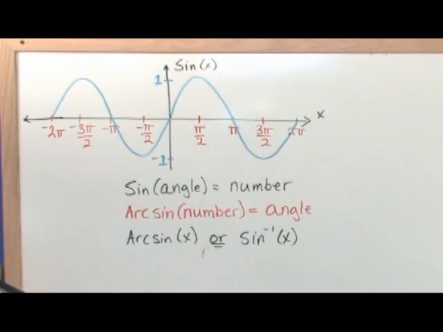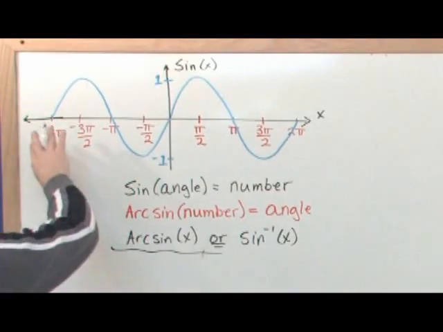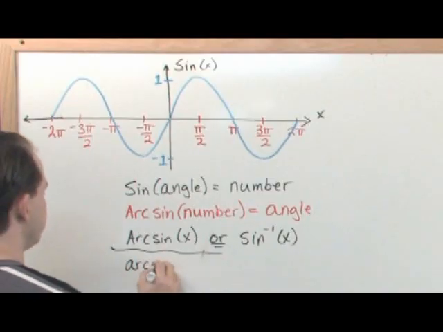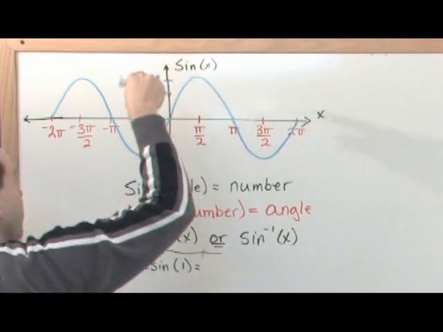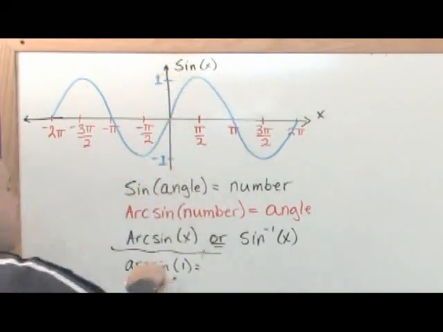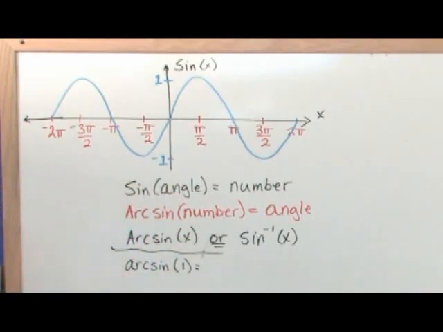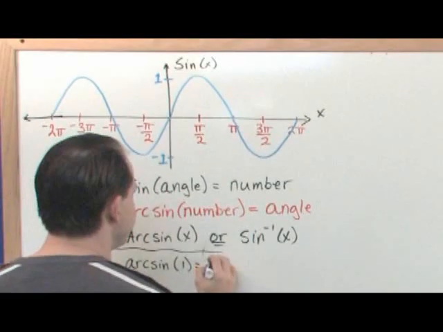So there's something very, very important I want to point out to you here. Now that we've looked at this a little bit, you might want to burn this in your head. But notice the following. If I take the arc sine of 1, which, by the way, is 1, so remember, I'm taking a number along this axis, I'm popping it into this arc sine function, and I'm going to get an angle back. One single angle is what I'm going to get. If I put this in my calculator, or you just look at the graph here, you can see the angle you're going to get back is pi over 2.